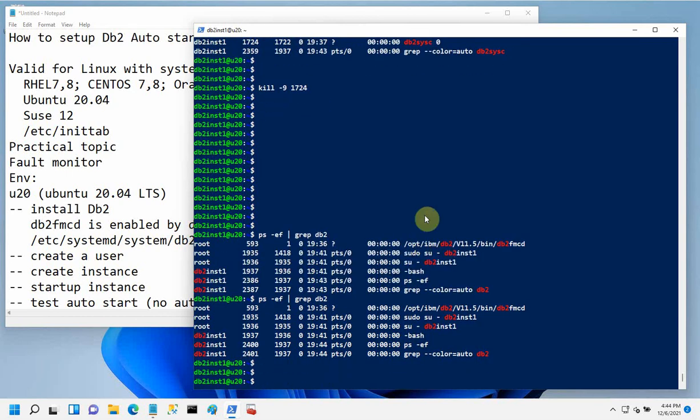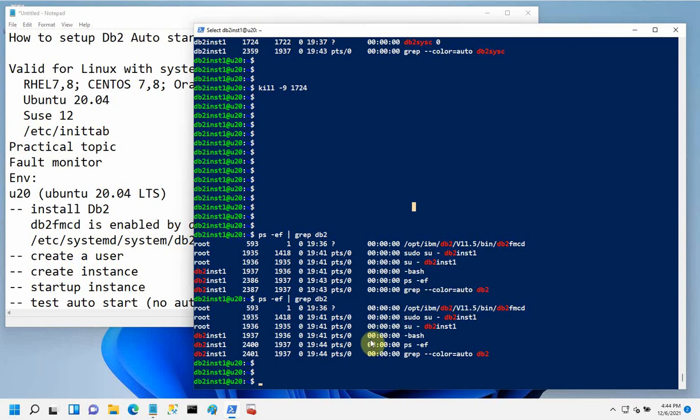However, one thing is unique in the Db2 world, because Db2 has a fault monitor. The fault monitor can start up Db2 in this case, in case Db2 exits prematurely or unexpectedly. The fault monitor has the capability to bring it up. Of course, you need to set it up.